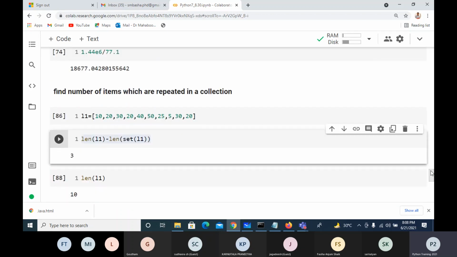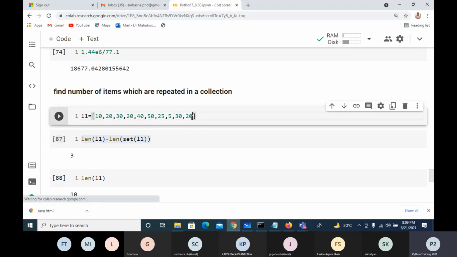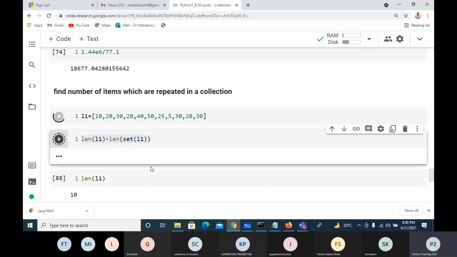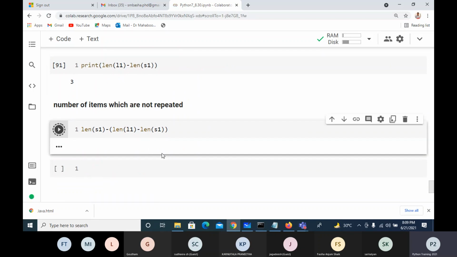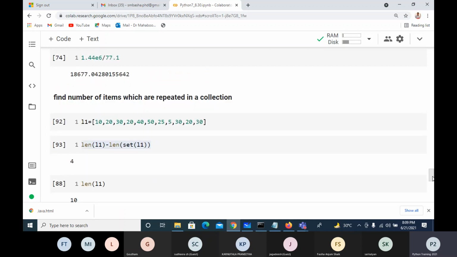So you try this on this data, but this is failing. It works only when the repeated items are repeated only 2 times, not more than 2. If an item is repeated more than 2 times, here 30 is repeated, 20 is repeated 3 times. If I remove this, now I'll get the correct result. But if I add 20, then add 30 again, only 20 and 30 are repeated, but now it will give 4. It is giving 4, but the number of repeated items is only 2. Similarly, once I get this wrong, this will also be wrong, because the result depends on this. I have taken the old data, so it is giving 3, but it is still wrong. So you devise a logic to find the number of items which are repeated in a collection and which are not.